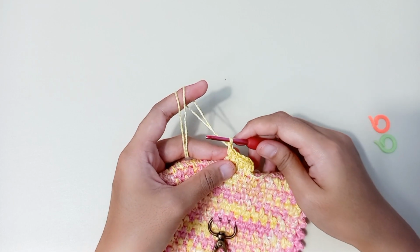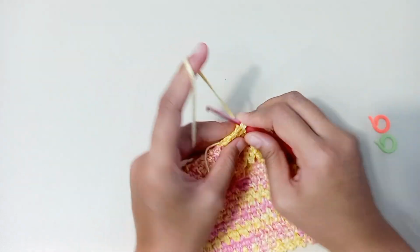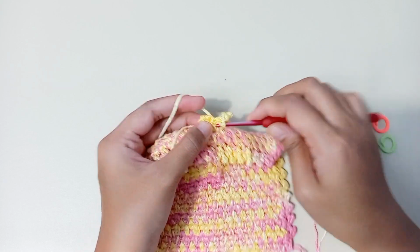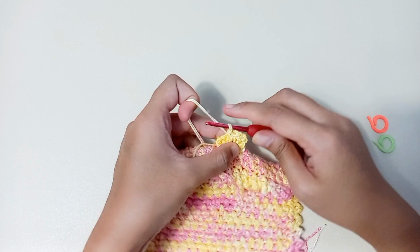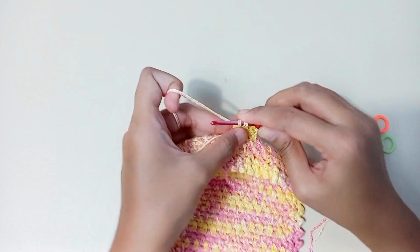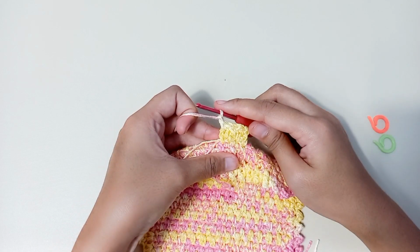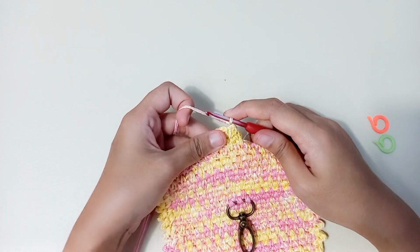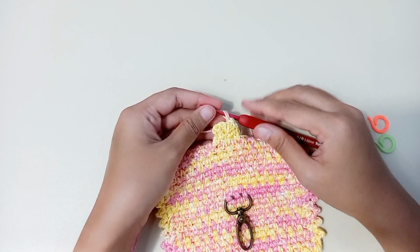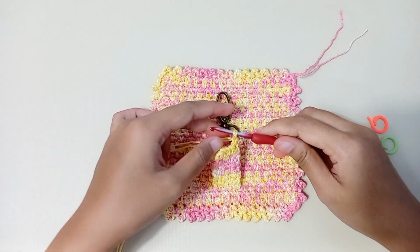Chain 1, working on our next row, single crochet into the same stitch, chain 1, single crochet into the next chain 1 space, chain 1, single crochet into the last stitch. Chain 1, and moving on to the next row, which is our fourth row. So basically you just need to repeat your second and third row until you have a total of 9 rows. I am here at the end, and this is how your work should look like.